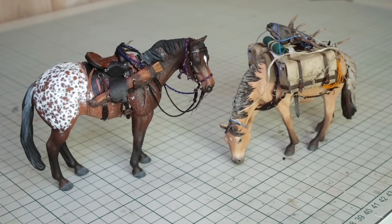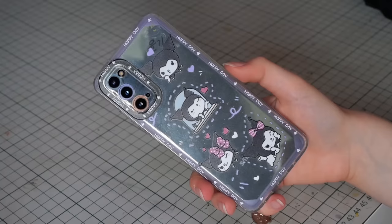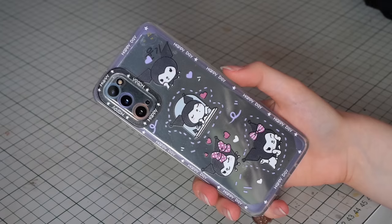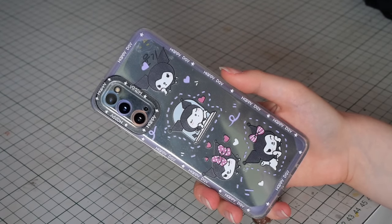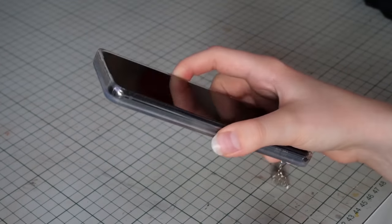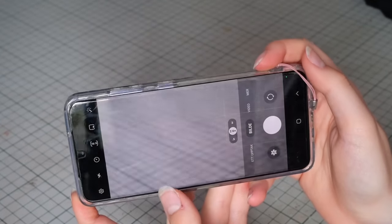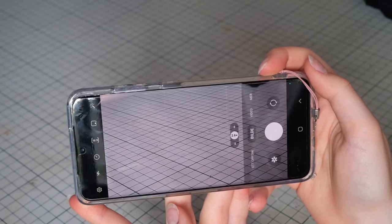That's how I prepare and tack up my horses. Now let's move on to what equipment I use for photography. For my first seven years in this hobby, I only used my phone to take my pictures, and for the most part it worked out just fine. I don't use my phone for photography anymore, but I still wanted to include this, as I want you guys to know that you don't need fancy equipment to start out with photography. Using your phone is just fine, and you can get a long way with it.